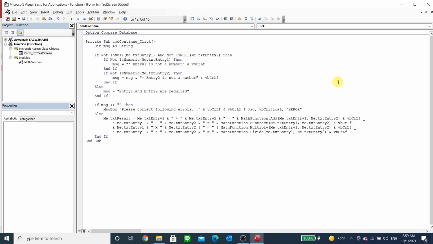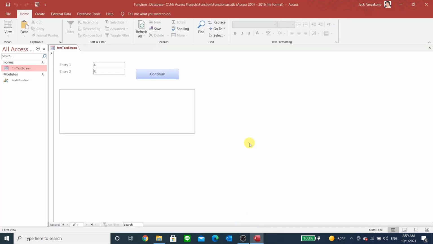So our result text box will include these messages. Now let's see if that's going to do right. Look at that. 4 plus 5 is 9. 4 minus 5 is negative 1. 4 times 5 is 20. 4 divided by 5 is 0.8.